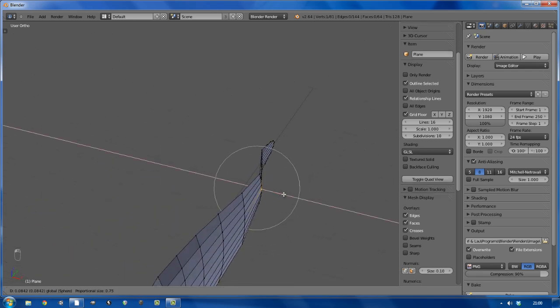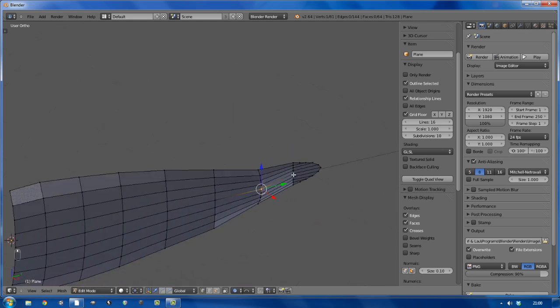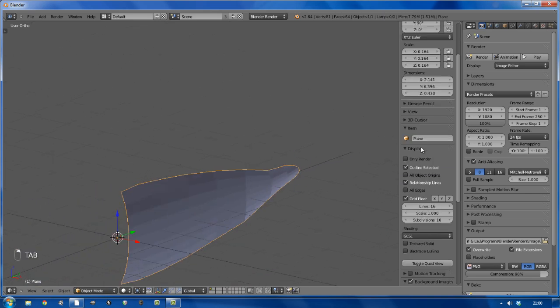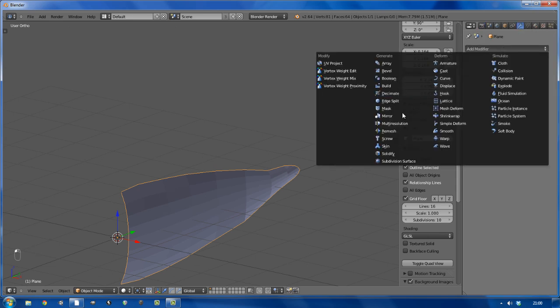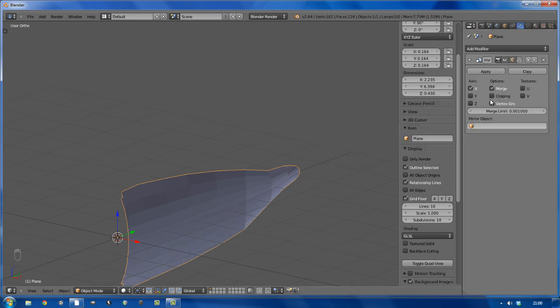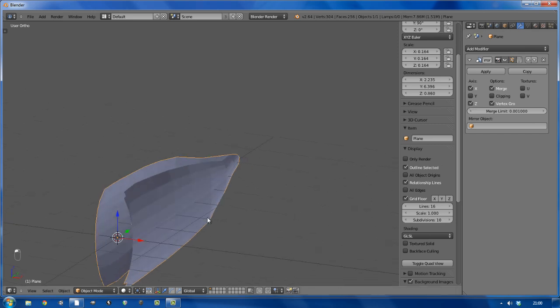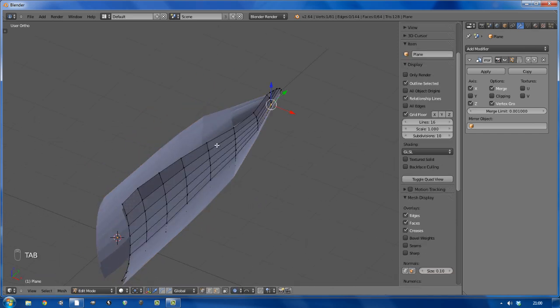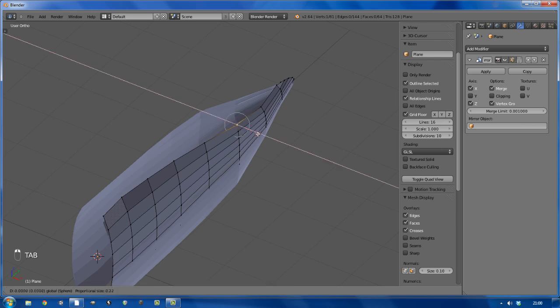And again with this section, as you can see, I'm going to have to scale down the area of influence, and again the same on this last part. Now that's not a bad start, but to get a bit of a better idea of what's going on, I'm going to add a mirror modifier. What that's going to do is mirror it to the opposite side along the z-axis, and we'll get a bit of a better idea of what's what.